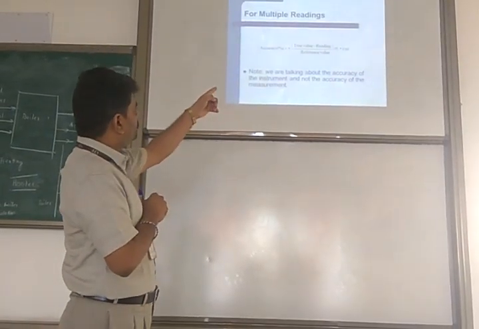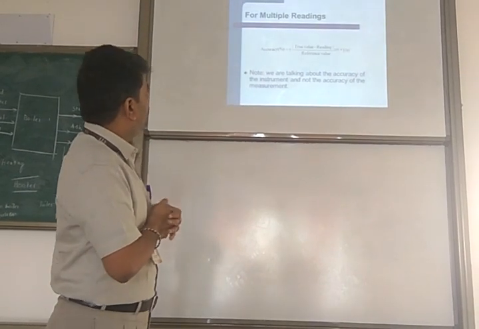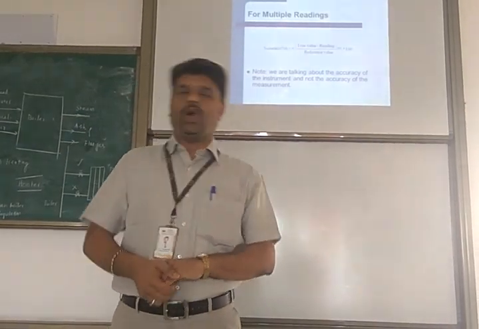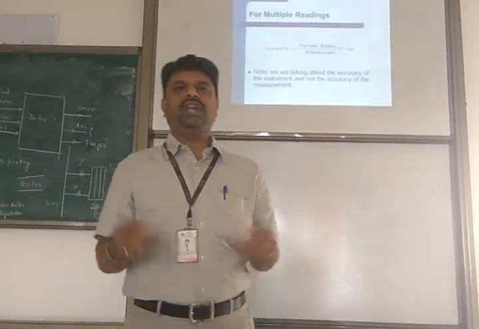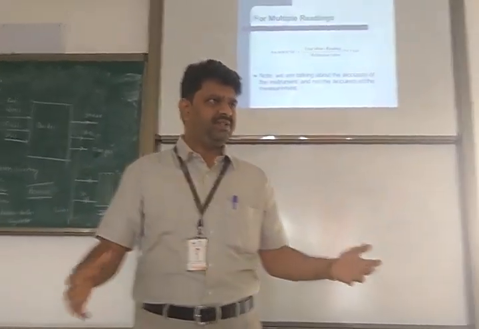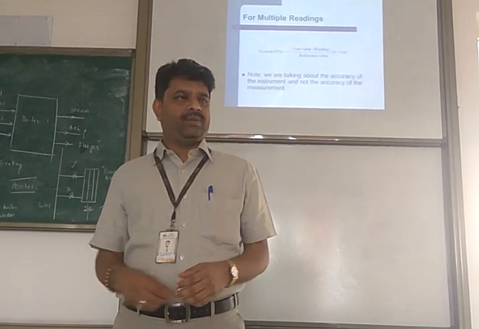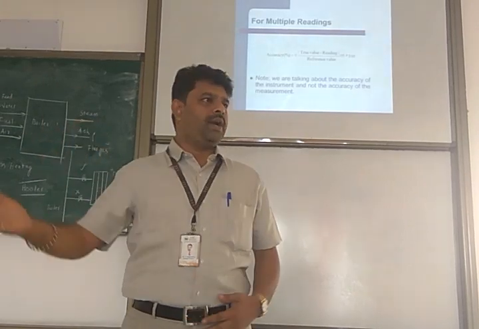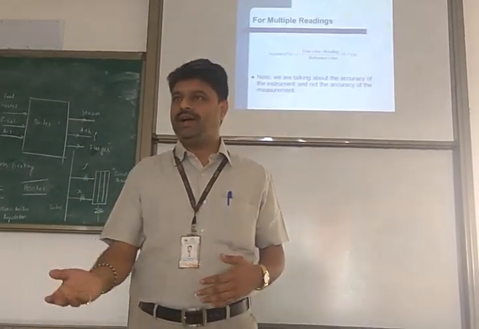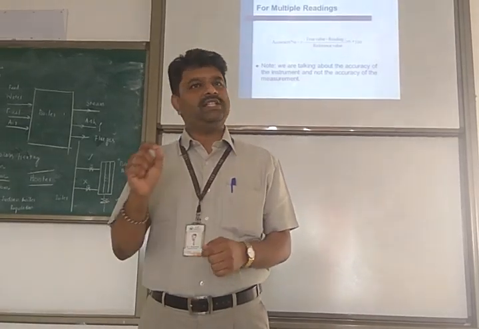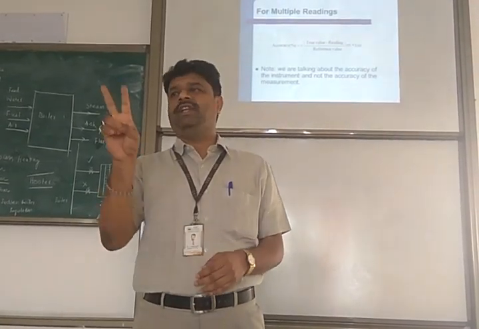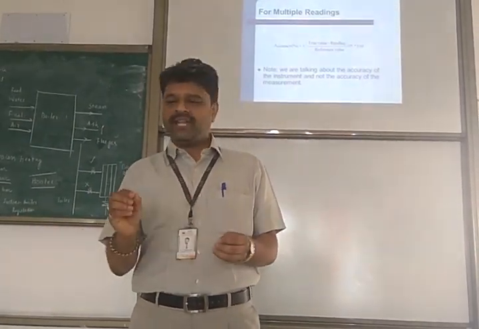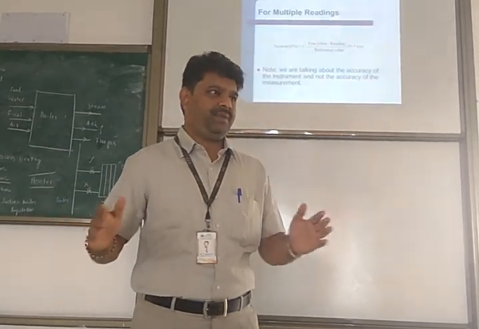Now, I have an instrument, and I have to calculate accuracy. So what do I do? Let's take the thermocouple example itself because we are familiar with that, isn't it? So we take a thermocouple, we have a hot bath. I have one better device which will show the reading one decimal point more than the thermocouple. Let's say the thermocouple will give you 2 decimal points of temperature. That means, let's say 70.73 degrees Celsius, something like that.